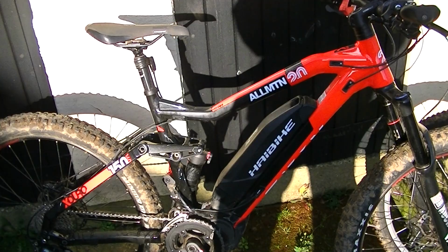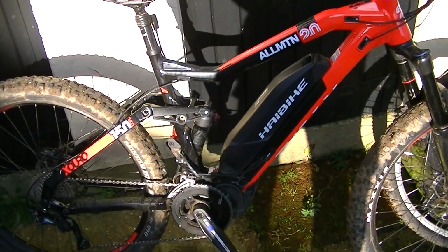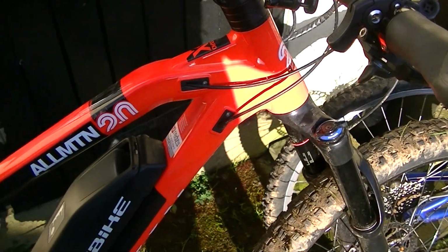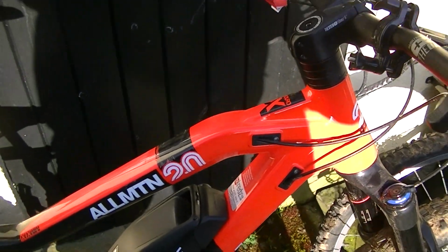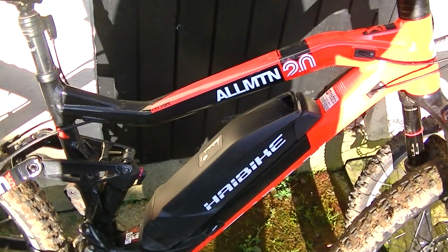Okay, here we have a Haibike XDURO all-mountain 2.0. This is Paul's bike. He's had it about 6 months or so. He's got COPD, so this thing really helps with riding out around Thetford and stuff like that, and all those hilly climbs. It climbs like an absolute dream.